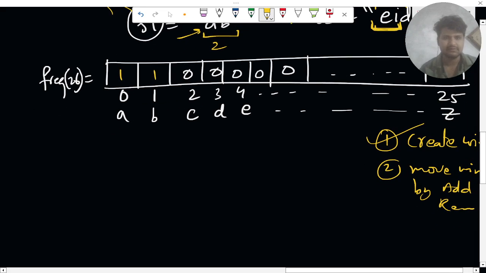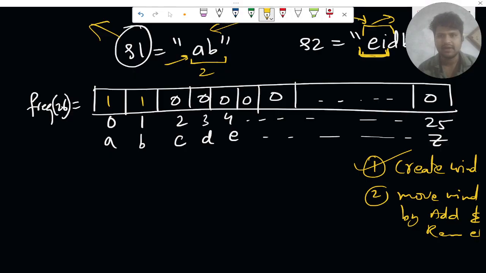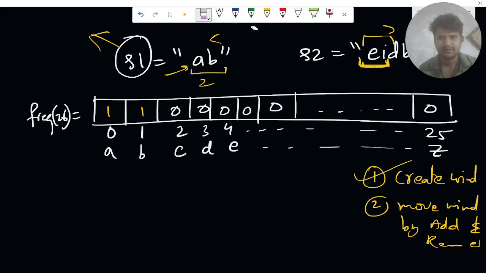So let's do that. This is the map, and now I will go to each and every character of that window. This is our window. Let me erase first. Okay, this is our window. I will go to every character one by one. E, so I will decrease the count, and it will become -1.